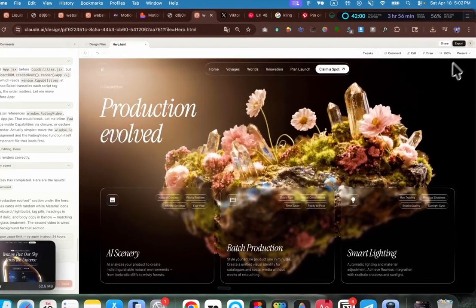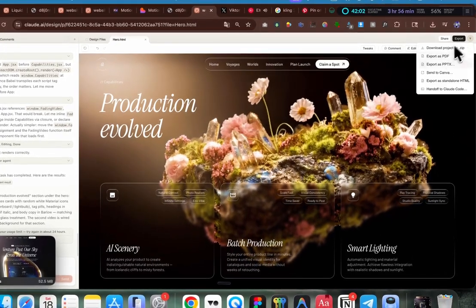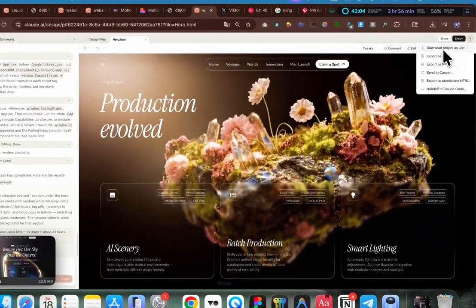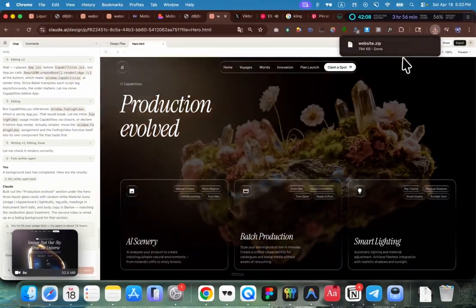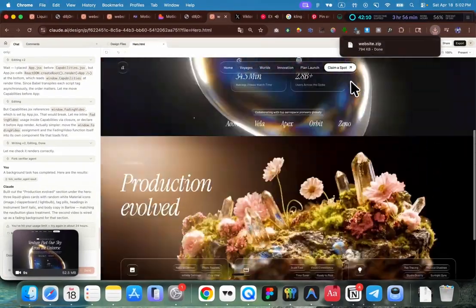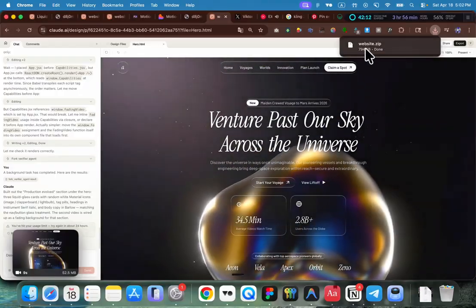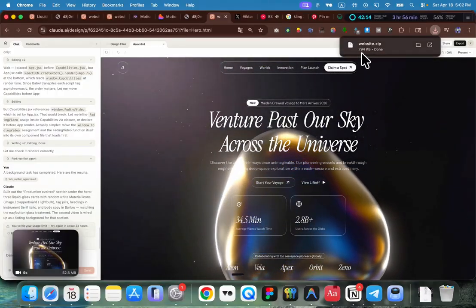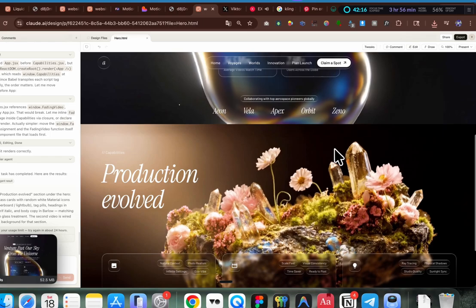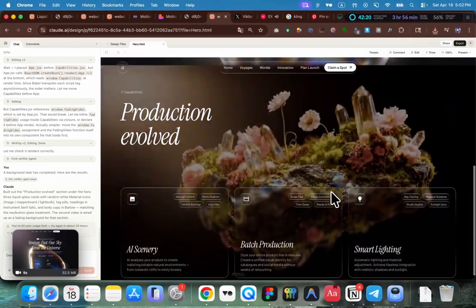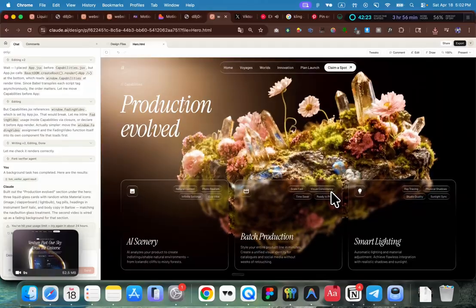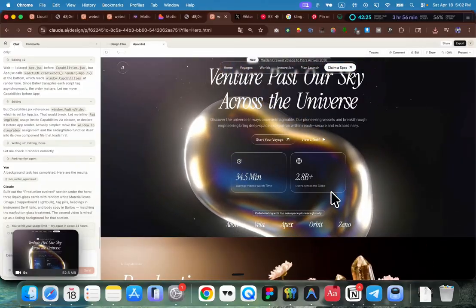After this is done, there are a lot of ways you can export this. So just click export, and you can export this as code. Then you can open it in Anti-Gravity. You can do whatever you want with it. And as you can see, even though we have a lot of animations and stuff, the size of this is very low because all of this is hosted, not local. So I don't see any issues with the speed of these websites that I'm building or anything like that.